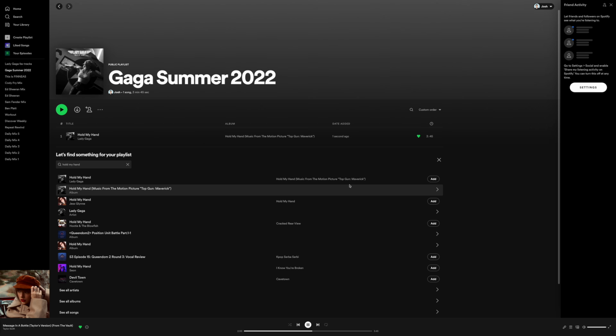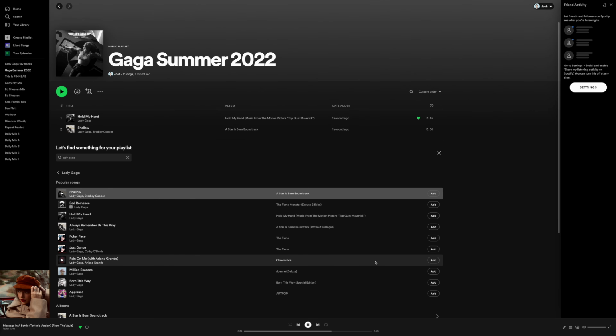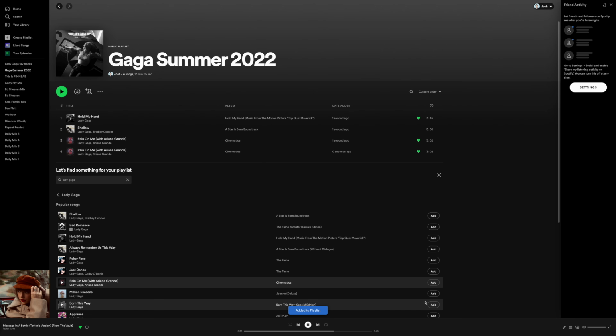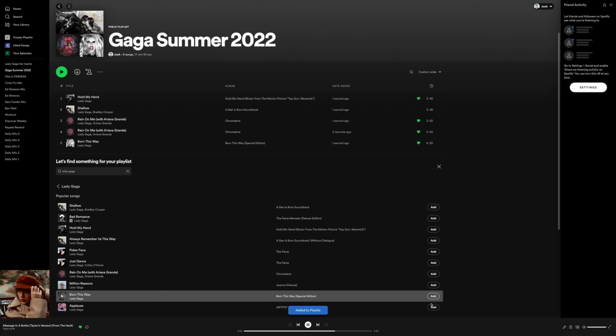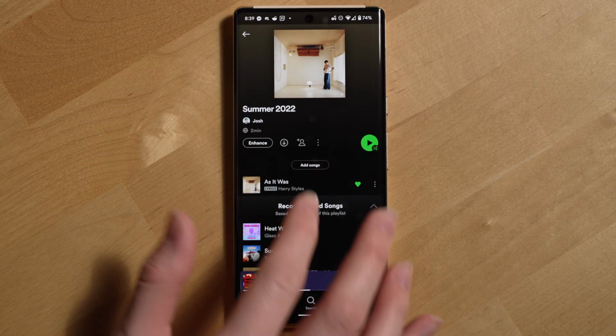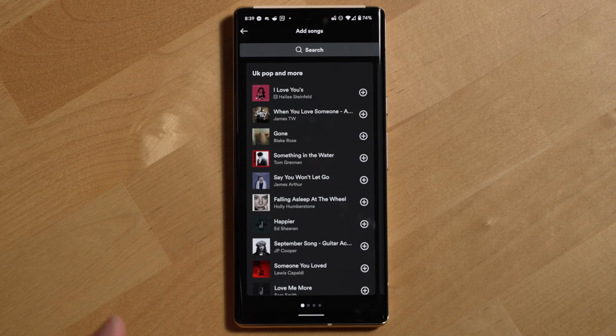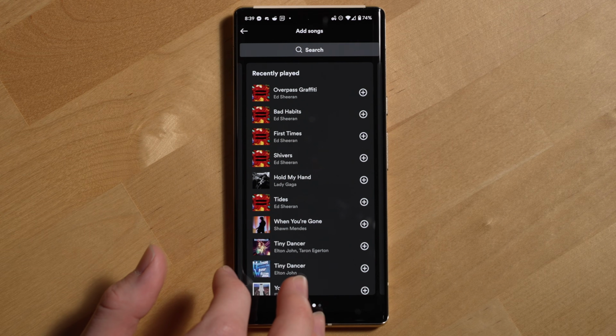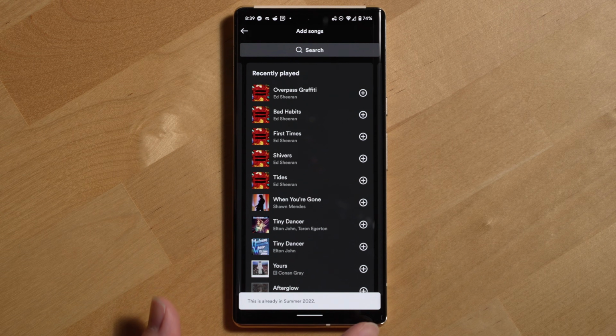Once you name your playlist, it'll bring you into the playlist view where you can click the Add Songs button to add songs to your playlist, or click the little Add Song button next to the recommended songs Spotify recommended to you based off of the name of the playlist. On mobile, you can swipe through recommended song cards to see different categories of recommendations, which makes adding songs to your playlist a bit faster.